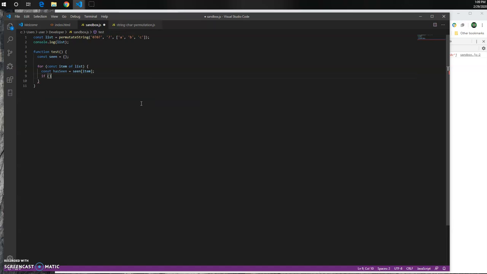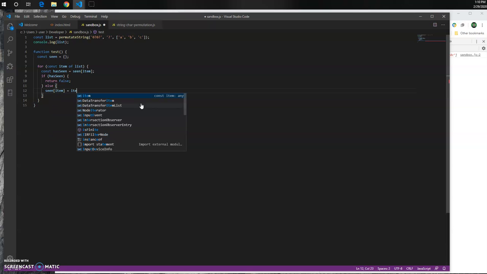So if hasSeen, you're just going to return false because we know it's not unique. Else, add it as a key. So we're going to say seen item equals item, and we know these are strings.